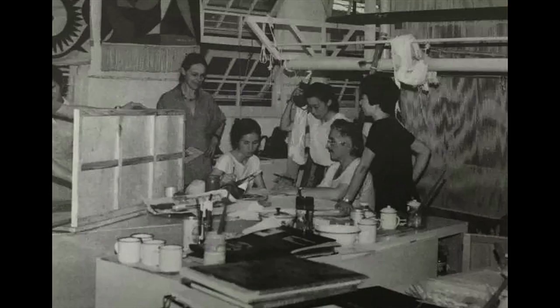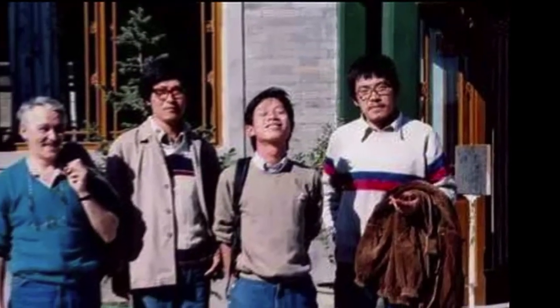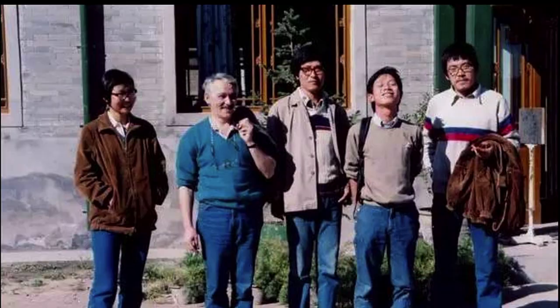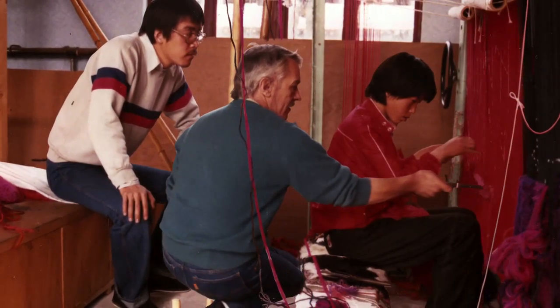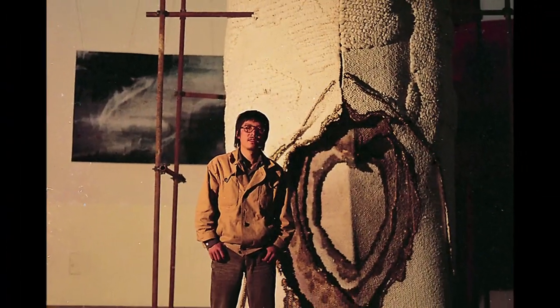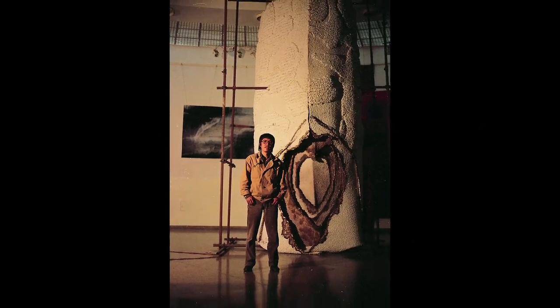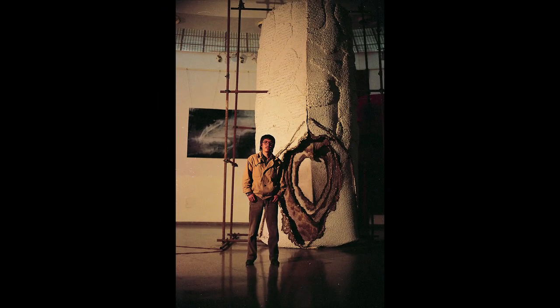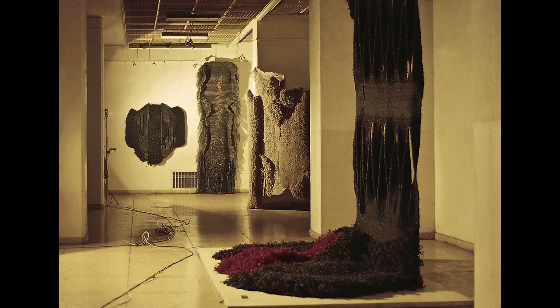He came to our studio to work every day. Then we would go drinking at the bars after work. He opened up a completely different window for us, to art and to life. To me, the Western world was no longer abstract symbols in the book, but a lively reality. He was not only an artist of quality, but also a person of quality. His picture has a permanent spot on my desk.